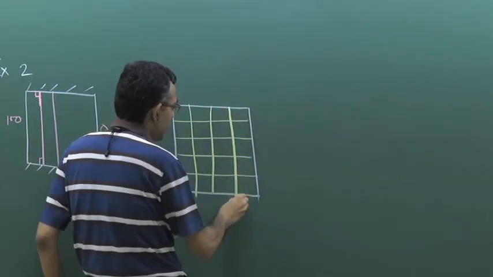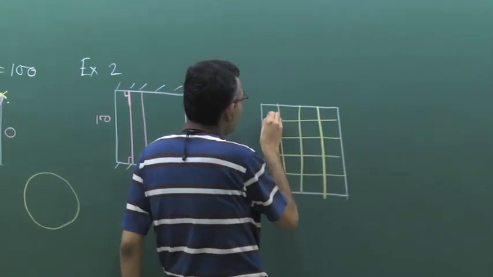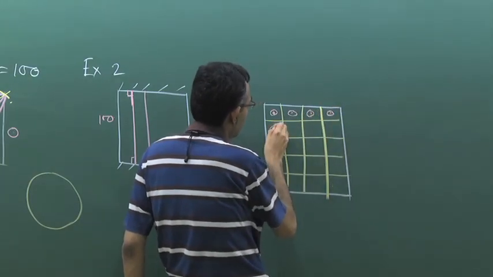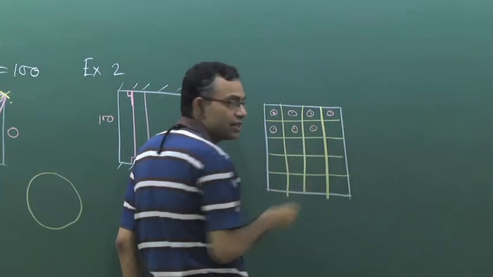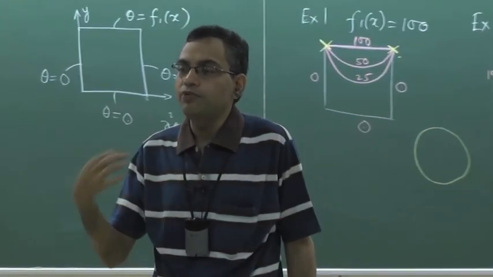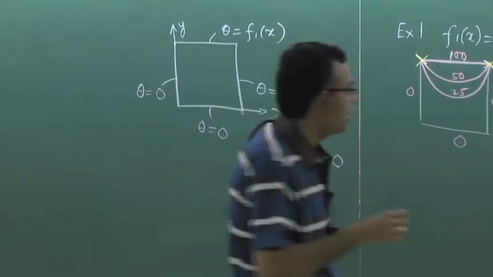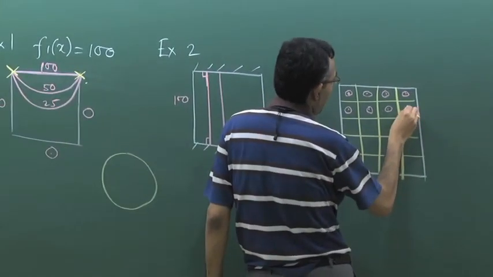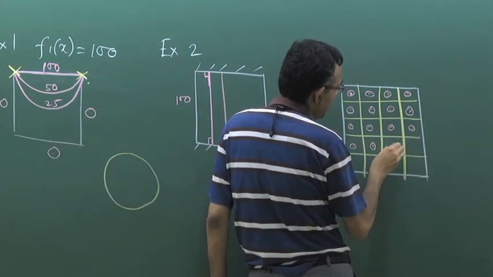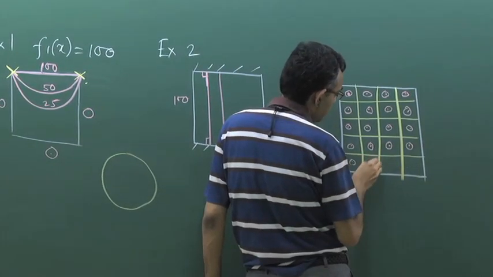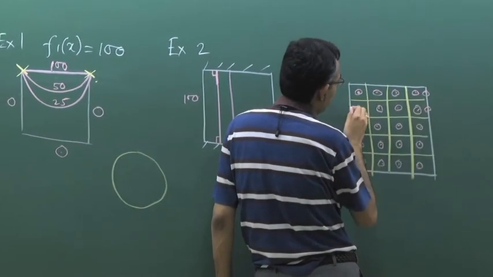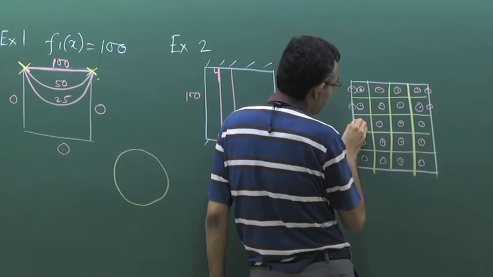discrete subdomains, and you may mark each subdomain with a grid point, maybe the centroid of each subdomain. These subdomains are sometimes called elements in the finite element method, control volumes in the finite volume method, and so on. So there are different names for these subdomains. If you have these points, these are discrete points. And then you also have discrete points on the boundaries, because the boundary condition needs to be incorporated.